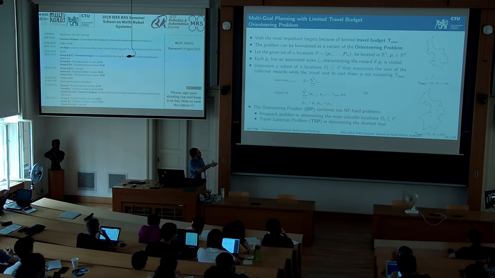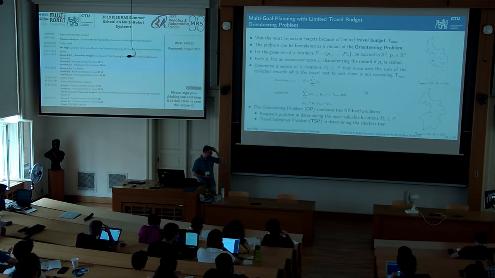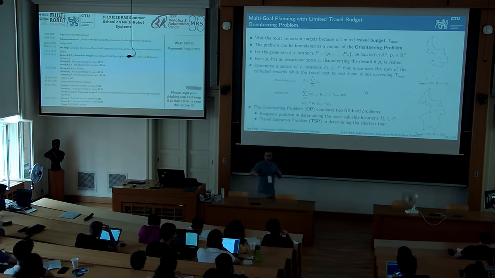But the key idea, or maybe from the practical point of view, is that we need to introduce this reward. So if we visit this location, we will receive some reward. And that can be tricky, how to set up the rewards. You need to understand the practical domain and, okay, if there is some object of interest, maybe you can mark that this is a more important object to see and this is less important. But you need the knowledge of the problem domain.